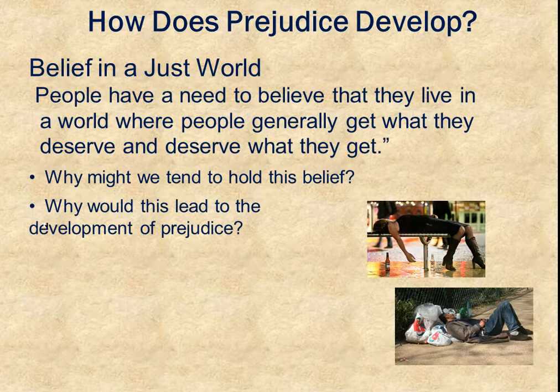Another one of my favorite little social psych phenomena, and this is something that contributes to prejudice, but certainly we see it showing up in a variety of places as well, and that's a need to believe that the world is just, or that the world is fair, and that good things happen to good people, bad things happen to bad people, or as I have on here, that we live in a world where people will generally get what they deserve. Now, why might we tend to hold this belief?